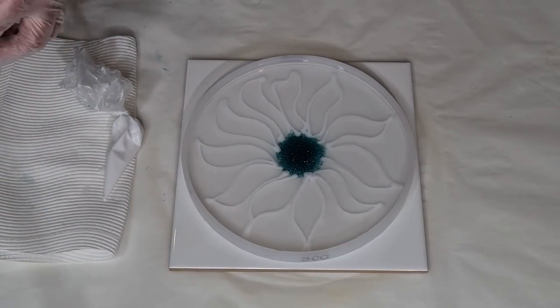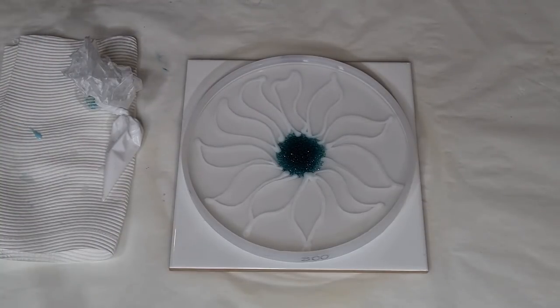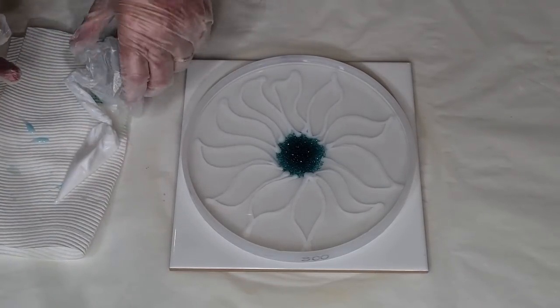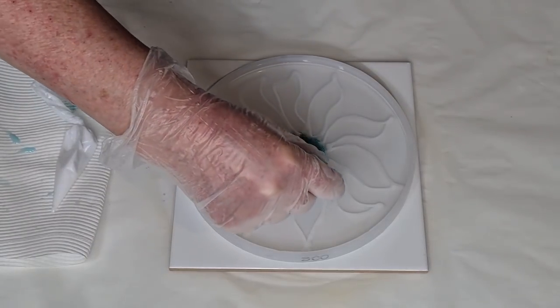Okay, now with the blue, I'm going to do the same thing, but kind of overlap them a little bit. It's hard, you know, you can't stop and start. If you go too slow, you get wiggles. So you have to just sort of do it in one fluid motion. Otherwise it just doesn't work.